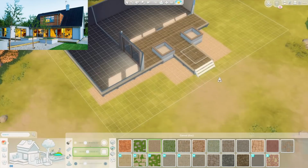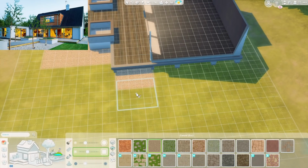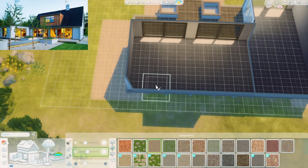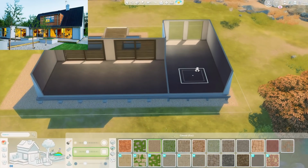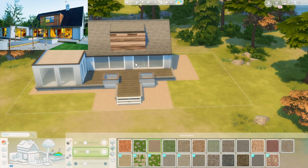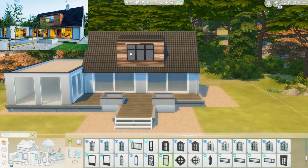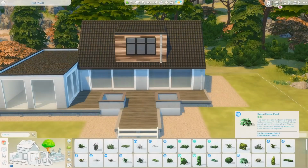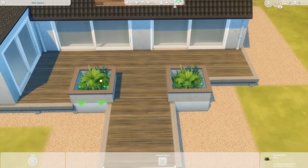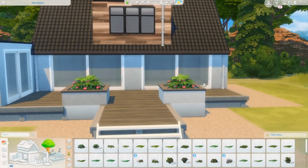So today, this photograph in particular caught my eye because it was giving me eco lifestyle vibes. So I wanted to do something that really leaned into the Eco Lifestyle expansion pack. I think it was the second floor bump out piece there. It looked like the Eco Lifestyle wood, the horizontal wood that I used on this build. And the big sliding doors reminded me of the Eco Lifestyle doors. There were a lot of aspects that got me thinking about eco lifestyle, and maybe also the really groomed grass and the little planter boxes. It felt very geometric almost, like this would be an eco house. Does anybody else get that vibe?